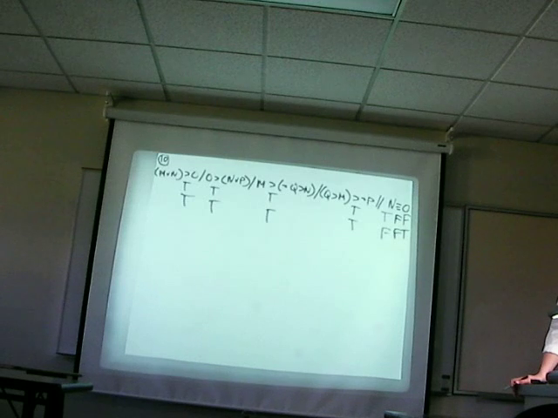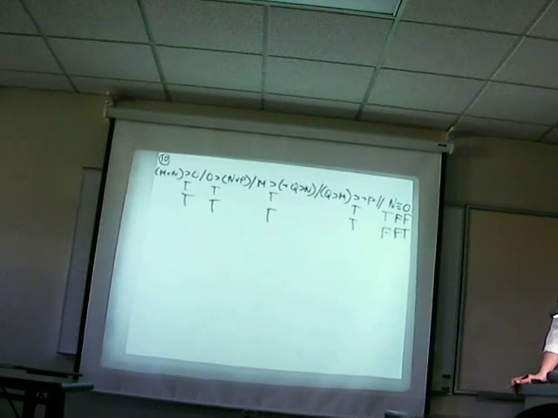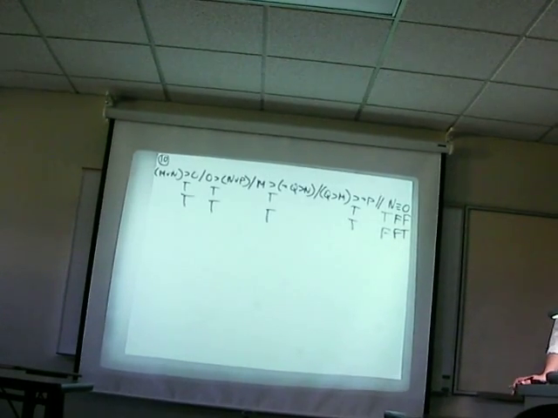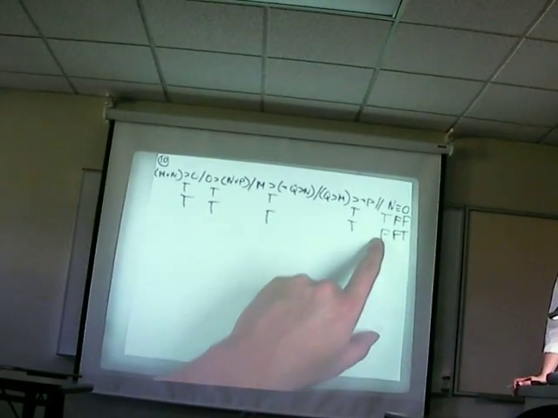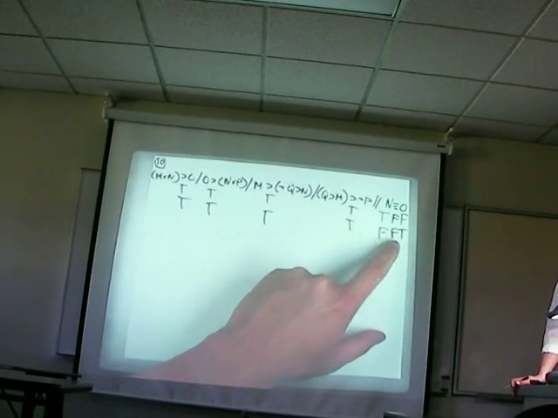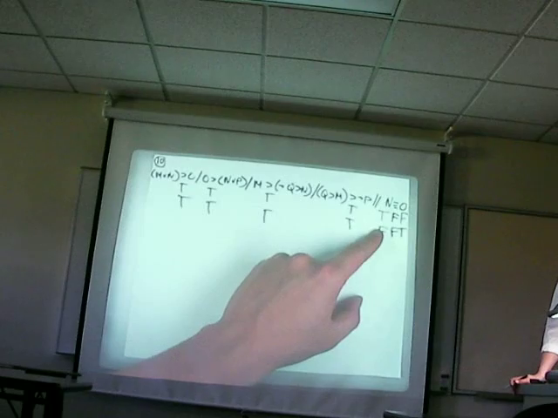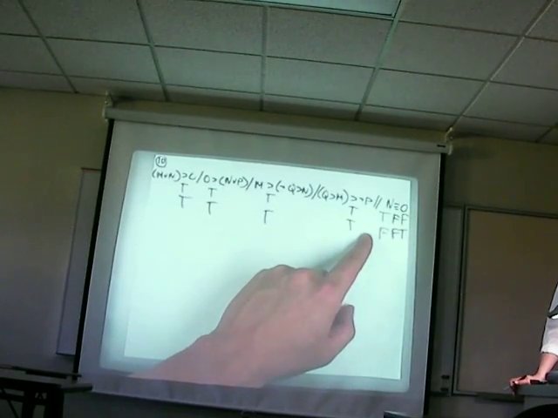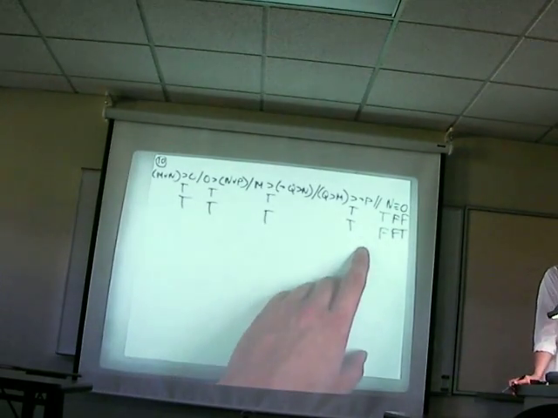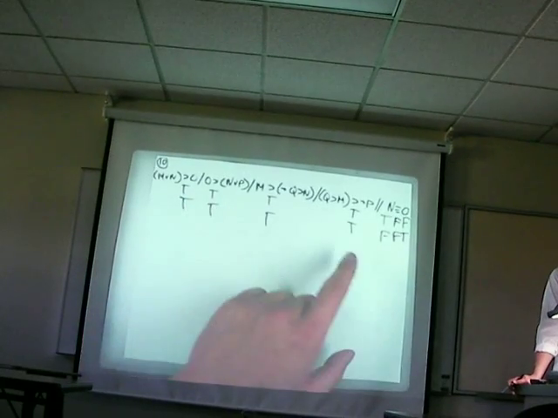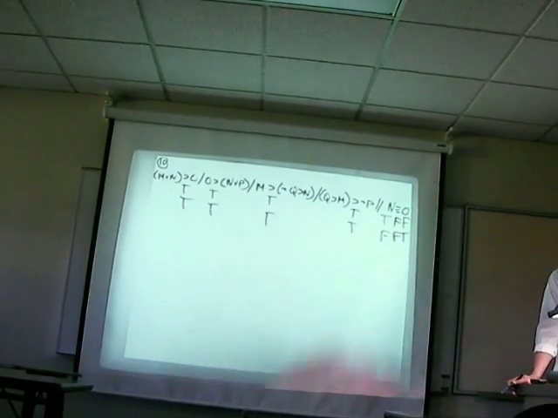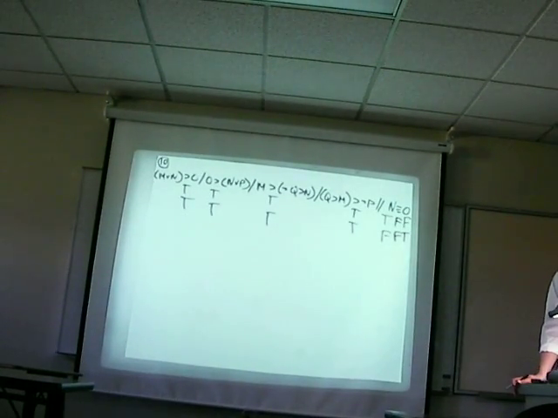If, however, I reach a contradiction on the first line, that means that I have to go on to the second line, where again, N is false and O is true. If I reach a contradiction on my last line, then what that tells me is it's impossible for the premises to be true where the conclusion is false. Therefore, it's the opposite of my original assumption, therefore it's valid. So again, what I'm looking to do is avoid a contradiction. As soon as I avoid a contradiction, I'm done.